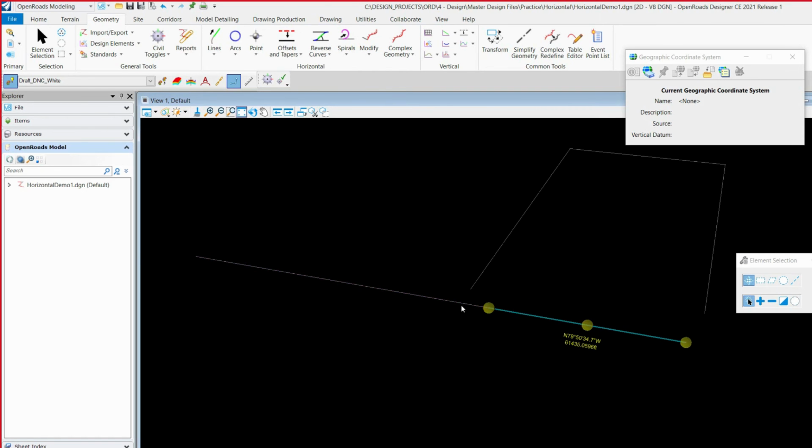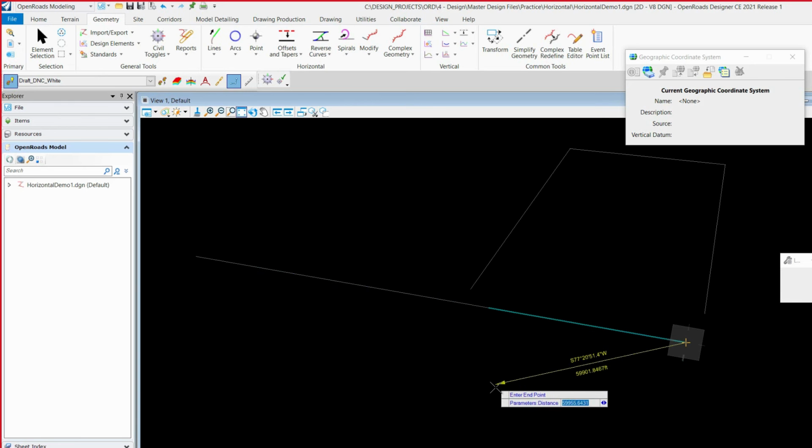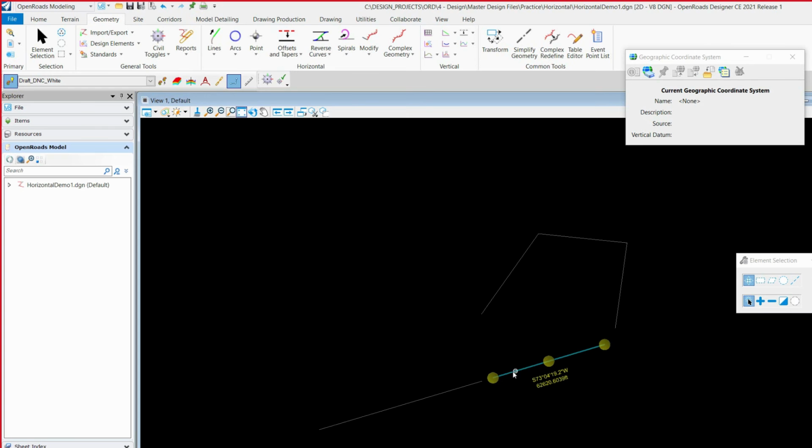So now, technically, it's snapped to the end of this line, right? But whenever I move something like that, notice how it's different in the sense of it's keeping that same bearing. So that's different from this one, because if I try to do something like that and then match it, see, it's reacting differently, right? And that's because the tools are different.